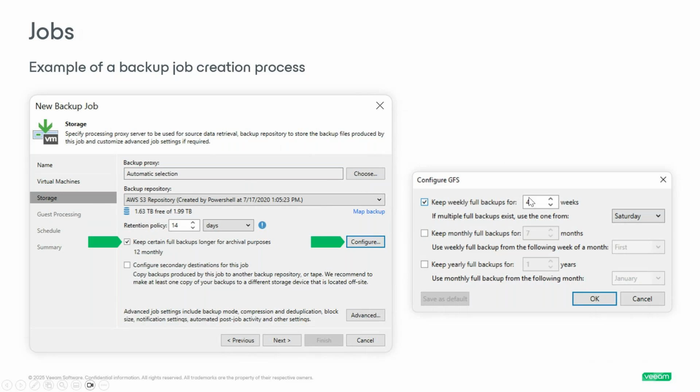You have the option to select GFS backups. GFS backups are going to create additional full backups that will be kept on the backup chain or on the side. When it's still part of the backup chain, Veeam is just going to put a flag on it. And once the age of these GFS fulls has expired the backup chain, they're too old to be left in the backup chain, Veeam is just going to put them on the side. You can create weeklies, monthlies, and yearlies fulls.